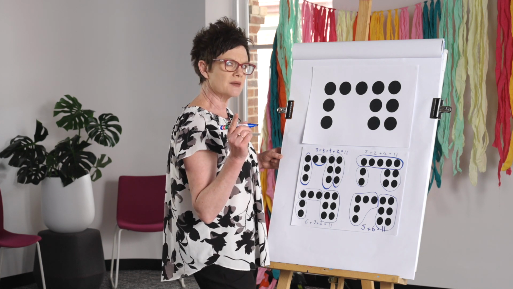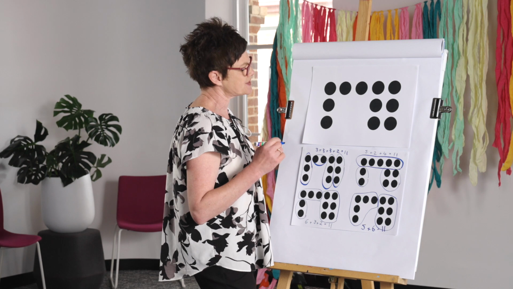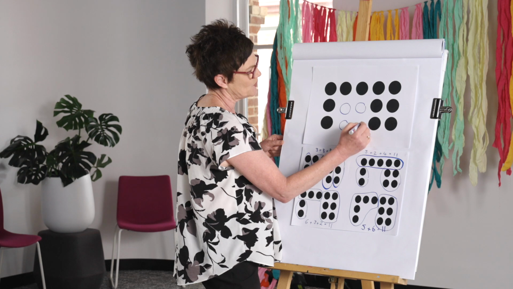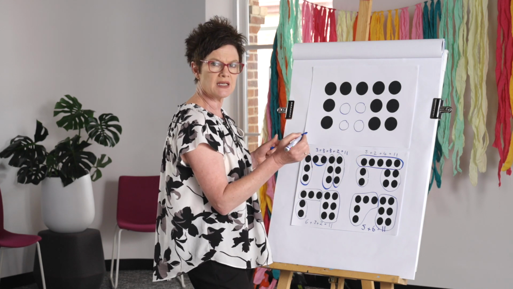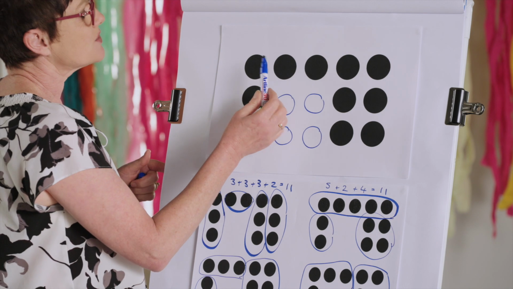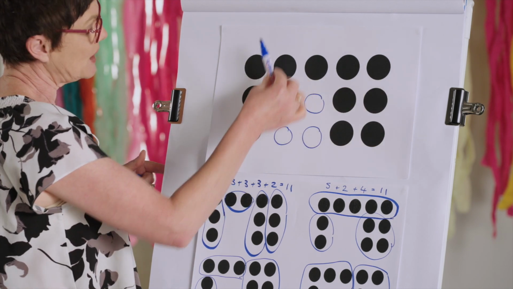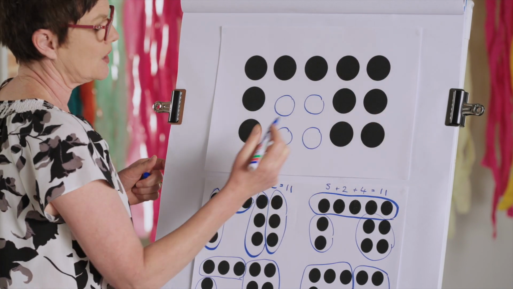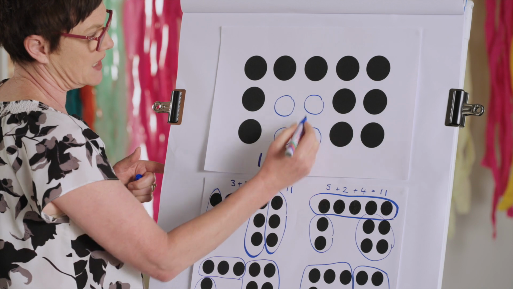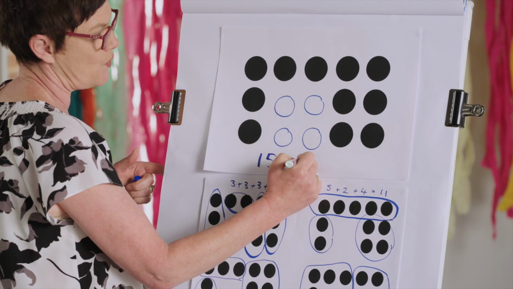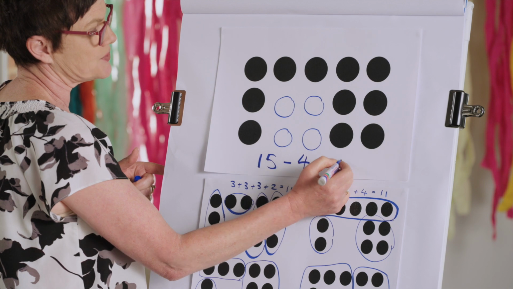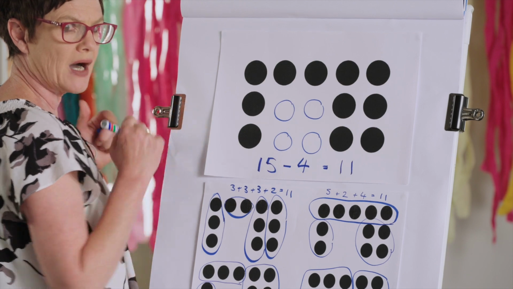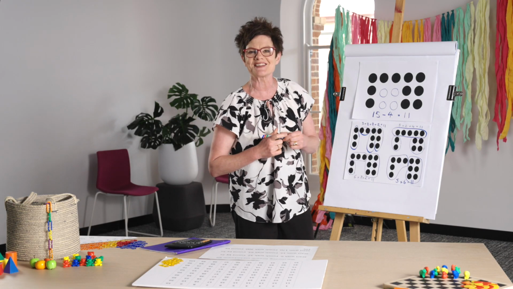What did I hear? A very tricky person just thought about this. What about the missing ones? What about if I thought about what's missing and made it an array? So if I thought about 1, 2, 3, 4, 5 along here and 3 along here, 5 and 5 and 5, tricky, is 15, minus the 4 missing, and that will also give me 11. What powerful mathematicians, and some great warm-up ready for our lesson today.